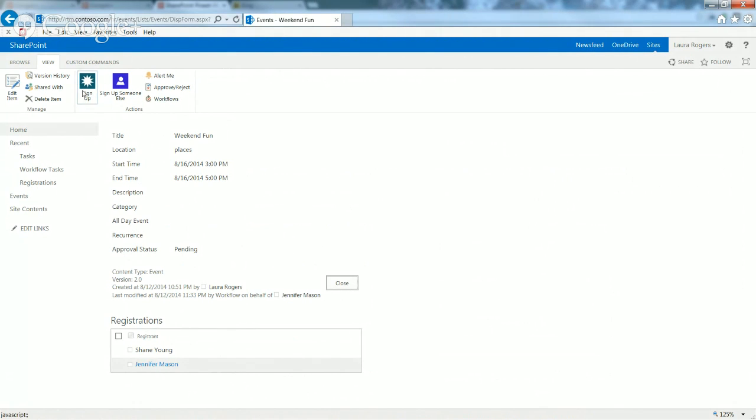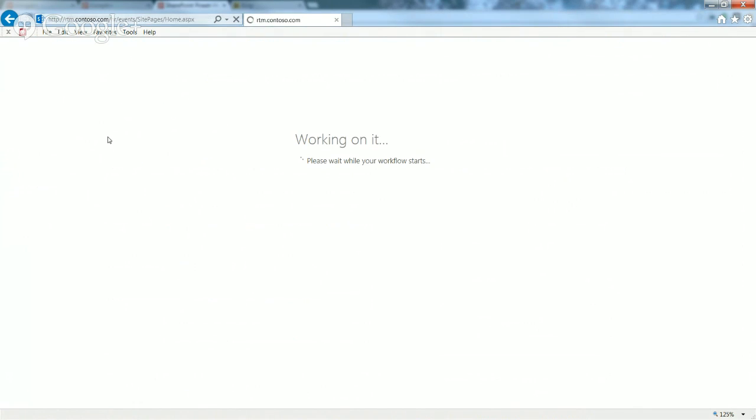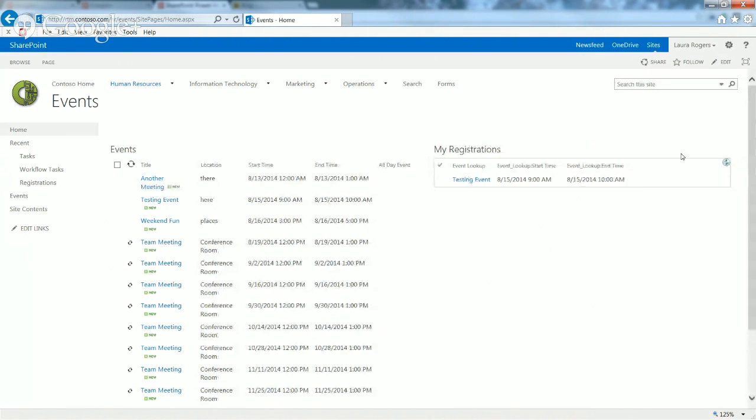So I'm just going to click to sign up for this event, and then a workflow runs, and it's going to add that event to my list of things that I'm registered for magically at some point. So let me show you what I did, because I've been playing with this as I go, because I found a lot. I created this and it worked fine, and it immediately would show me my registrations as I did it.